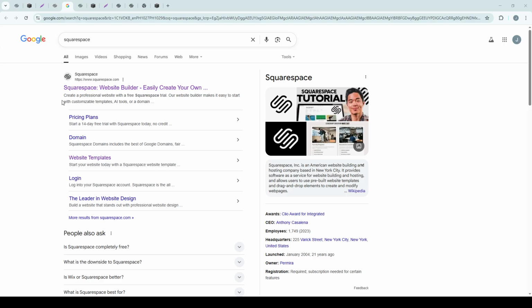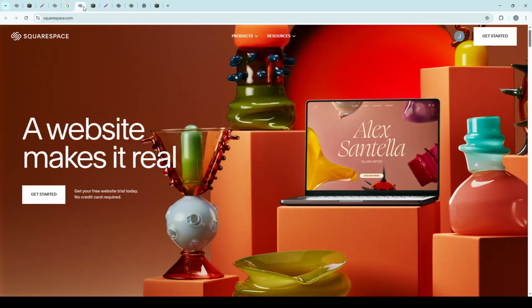First, you'll need to navigate to the Squarespace website. This is your launching point for accessing all account-related actions. Make sure you're ready with your login credentials so you can sign into your account smoothly. Once you're logged in, the next step is to click on Get Started. This will guide you into your individual Squarespace dashboard where most of the essential adjustments can be made.